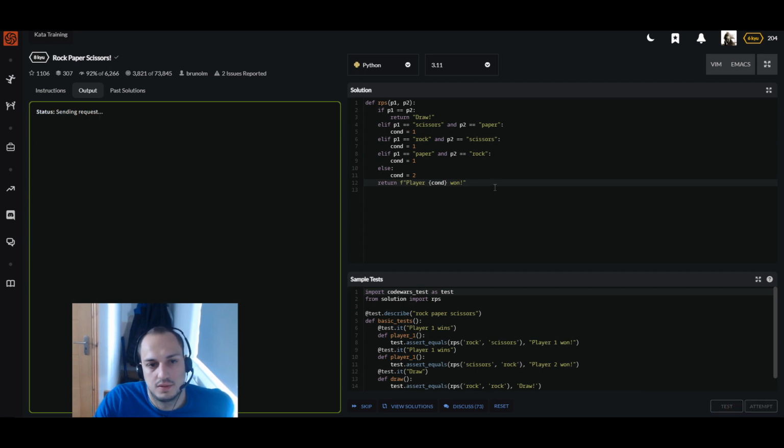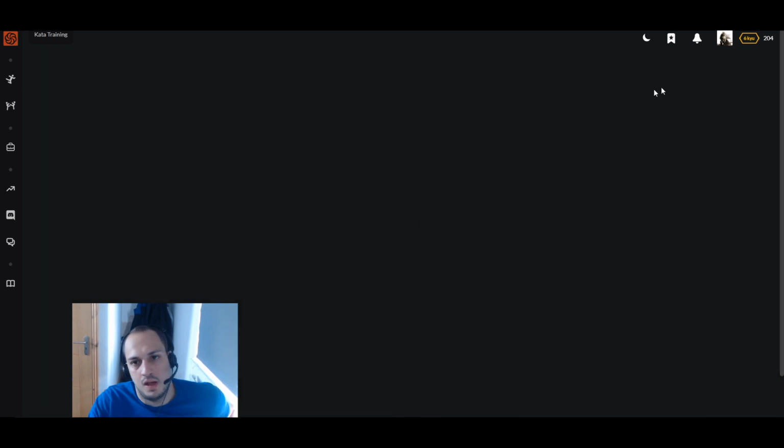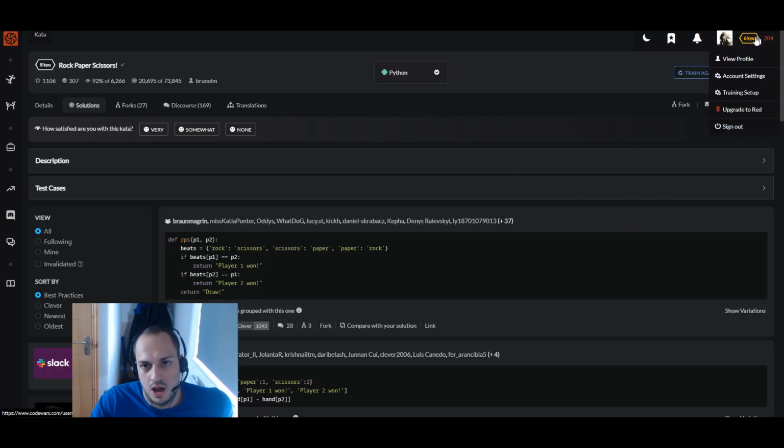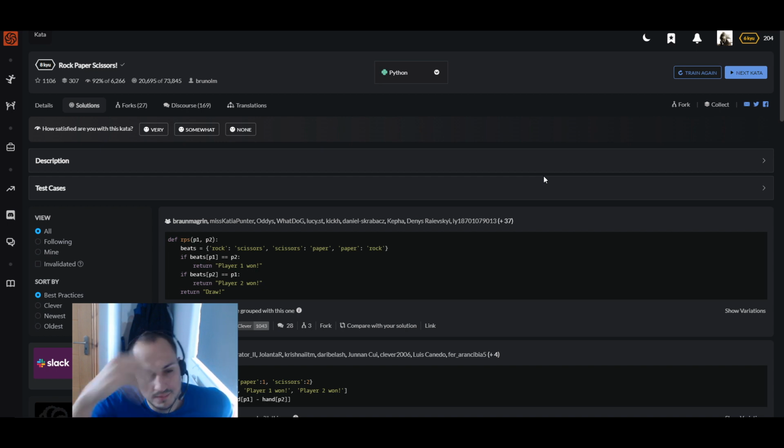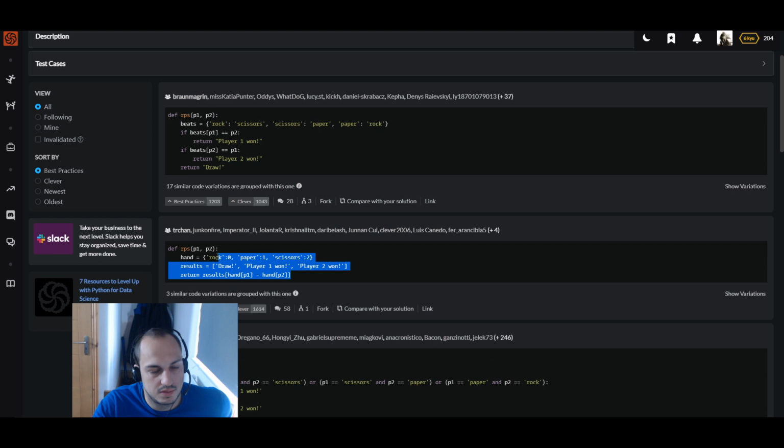Okay. How do I do this as a ternary operator? I don't use ternary operators that much. How do you do it as a ternary operator? I forgot. This one's really clever, apparently. Hand: rock 0, paper 1, scissors 2.